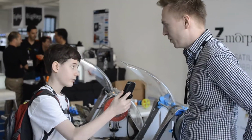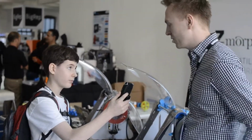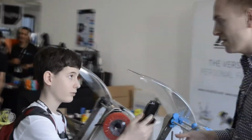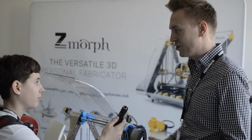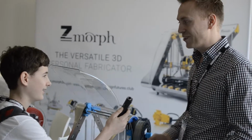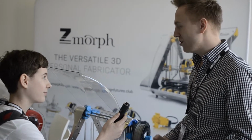We have now 10 different features, and they vary from a single head extruder to a dual head extruder that can print into different materials. Then you have a Dremel, so you can use it as a CNC machine. We have a laser cutter. You can print chocolate or ceramics thanks to the chocolate extruder and ceramic extruder, and more are coming very soon.